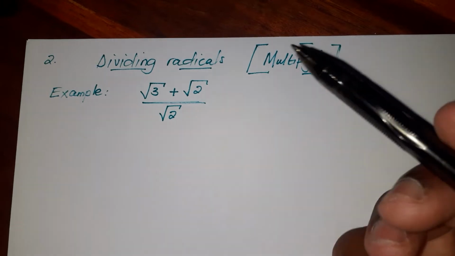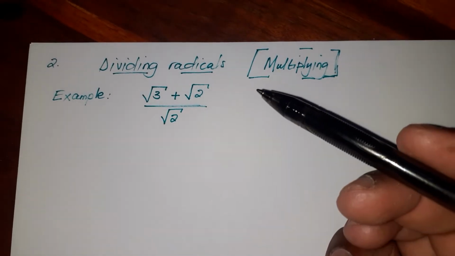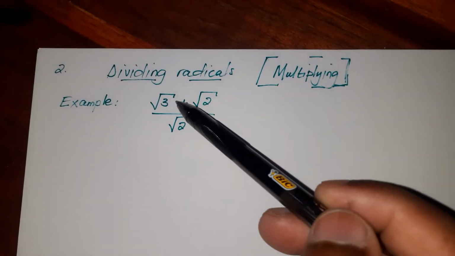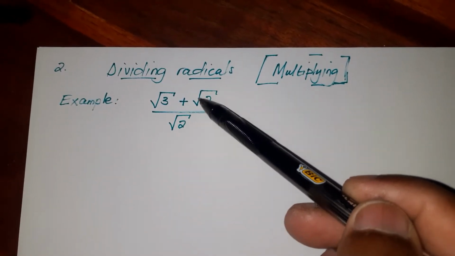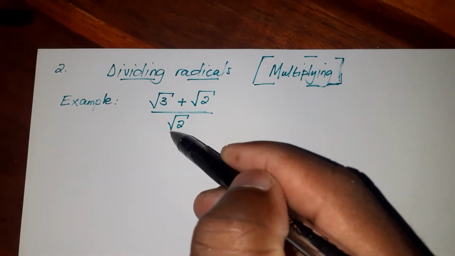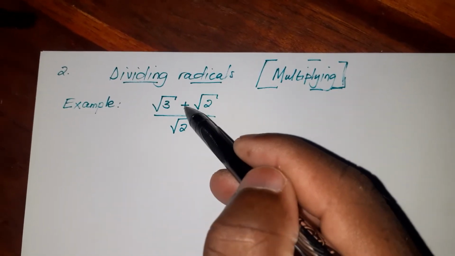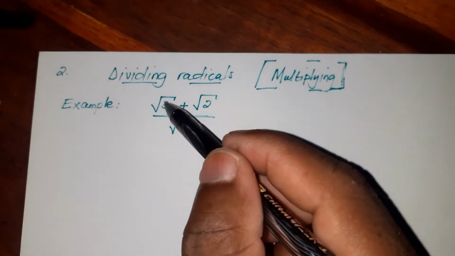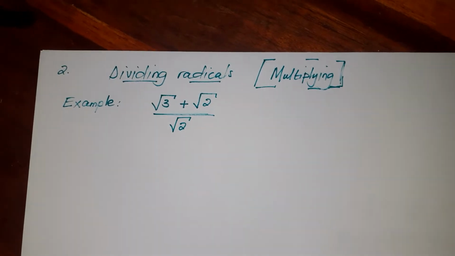Let's say we have a radical like this one. We have the square root of 3 plus the square root of 2, and we are dividing by the square root of 2. Many people think that when you divide by a radical equivalent to one of the radicals in the numerator, the square root of 2 and the square root of 2 should cancel. That is not right, because these two are connected by the plus, so you cannot cancel this and that. Only if there was multiplication here, then these can cancel. So let's keep that in mind.